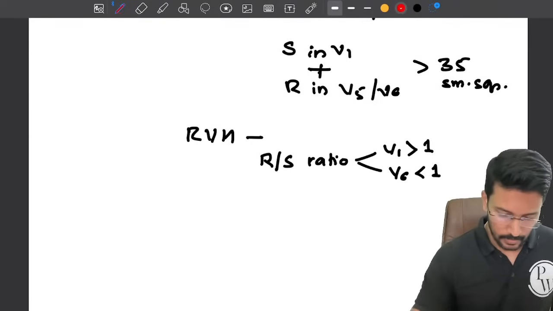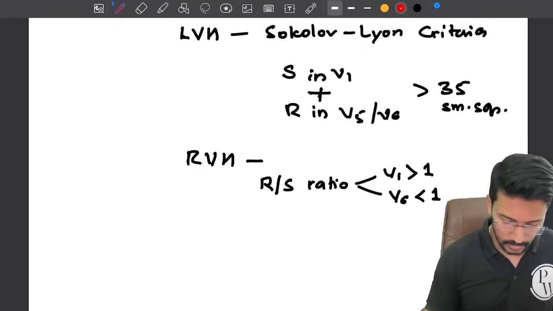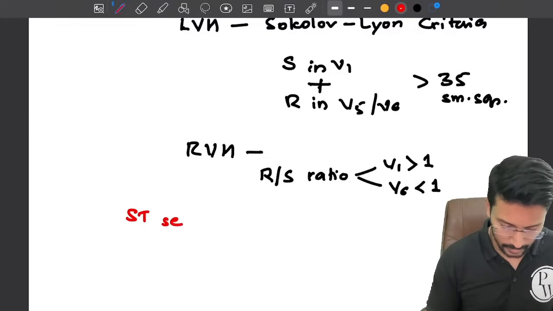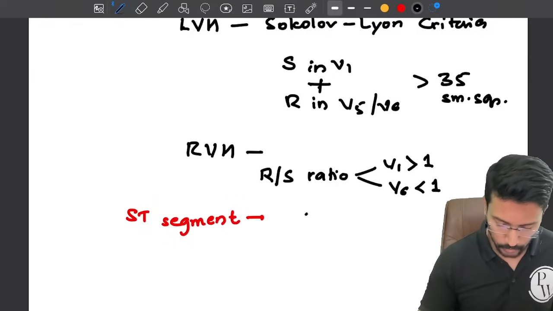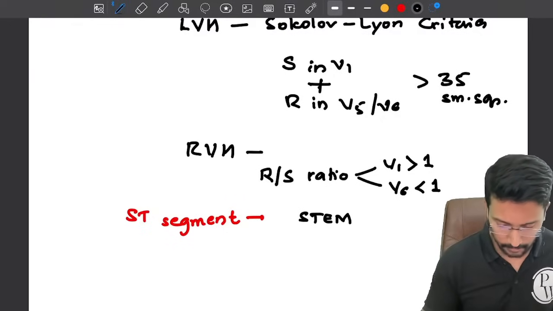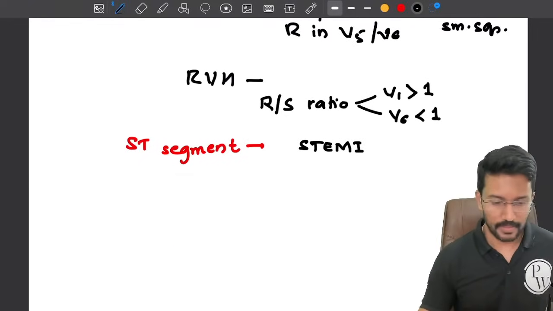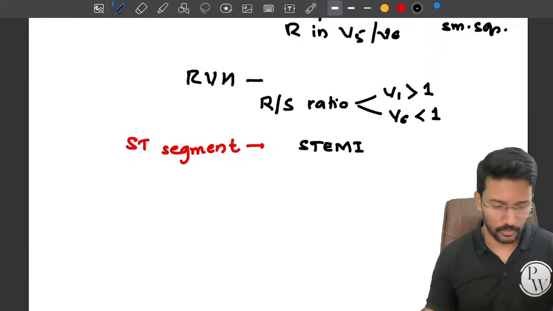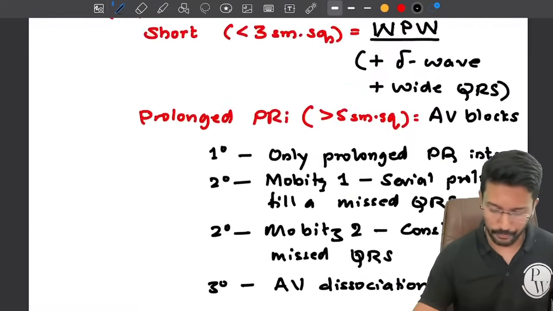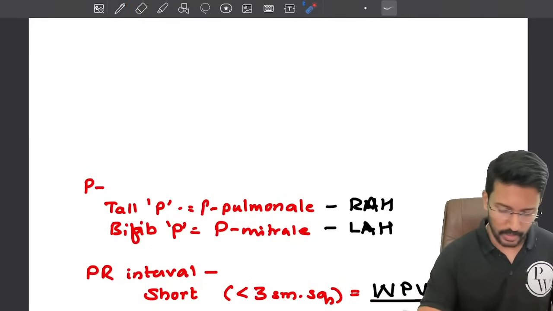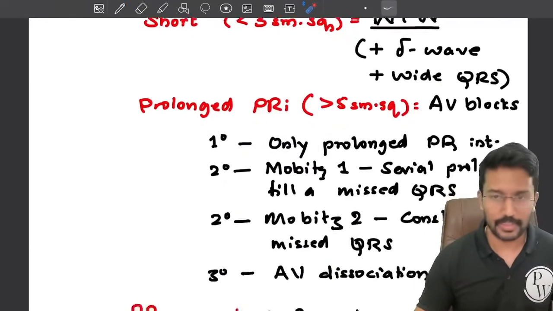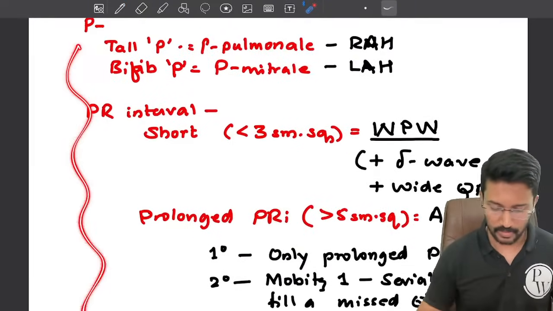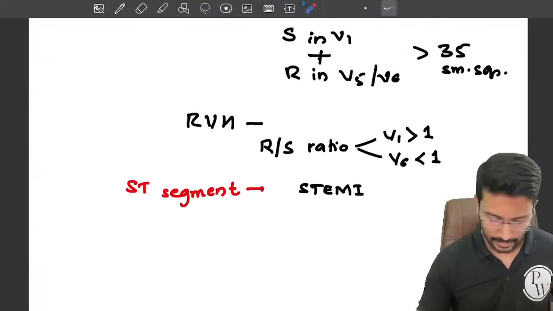Okay. Now the next thing we studied was the ST segment. In ST segment, mainly we should remember STEMI, and I have already discussed which leads represent which walls and what is the blood supply. So please remember that table. This is one important page which might give you one mark on the ECG. One of this can be asked, so please be aware about that.